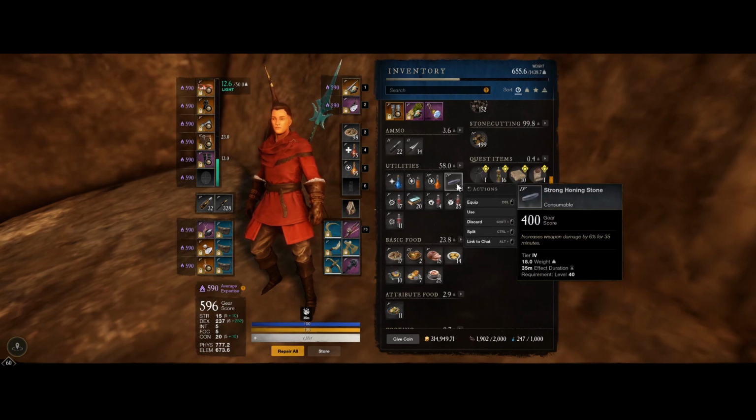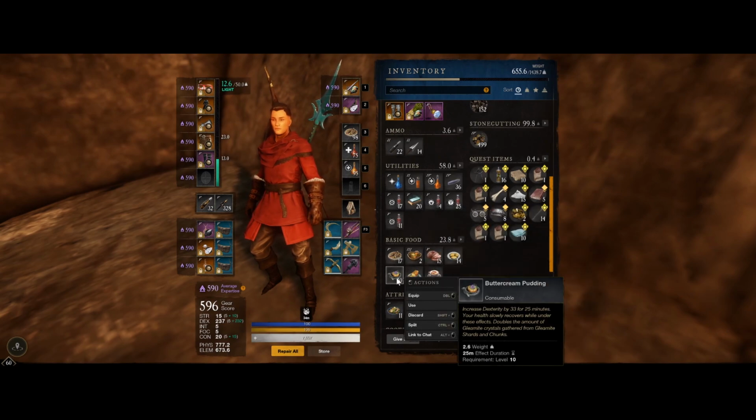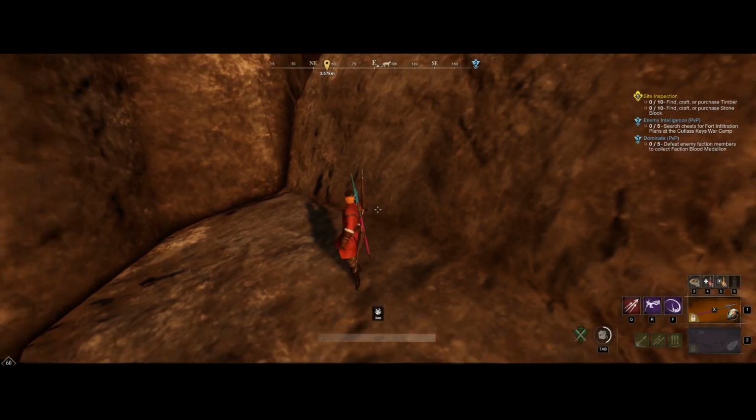You can also use some cheaper honing stones if you wish to boost your damage. If you're really going for the win on the invasion, I highly recommend everyone use a relatively cheap honing stone. Or if you're really, really trying, if it's your home territory, you potentially want to just shout out for some extra power. As for the food buff, you can run full dexterity food. Right now there's the event, so if you want to run this build, you can stock up on buttercream pudding and it will give you 33 dexterity. Because it only lasts 25 minutes, you potentially want to run two of them throughout the course of each invasion. So that will give you a lot of damage.